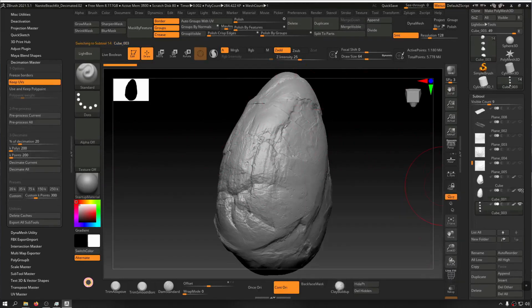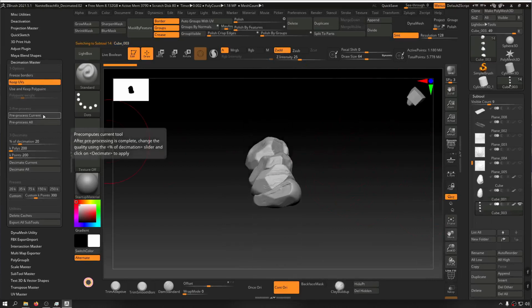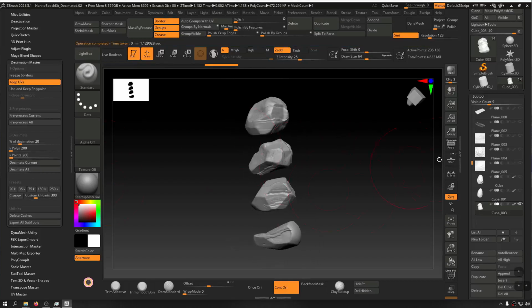Okay, let's select these ones. These are some connecting pieces. I'm going to do the decimation on these as well. And hopefully this is the last decimation from the high polys. And then we are going to copy these and do the low poly as well. But that is not going to take so much because the poly count is relatively small. It's going to take just a couple of seconds. Okay, decimate. Okay, this is enough for the high poly.